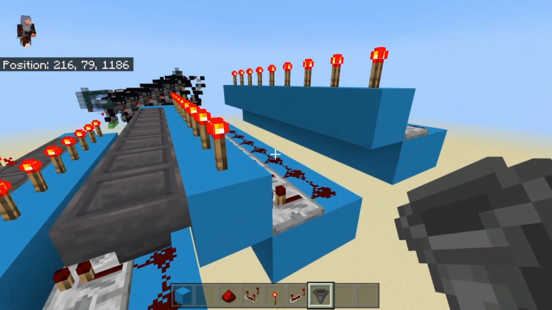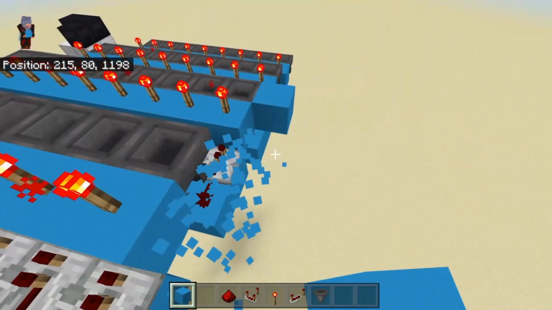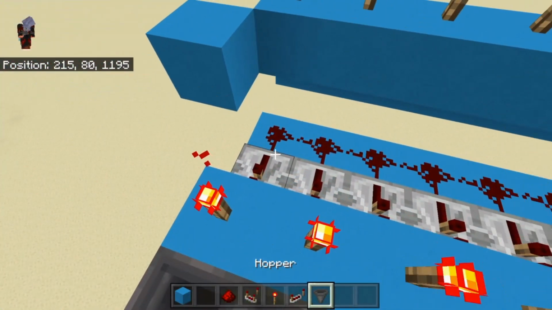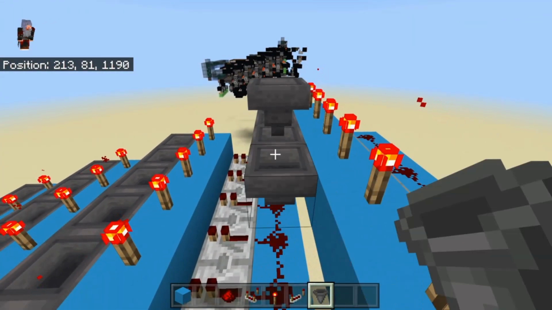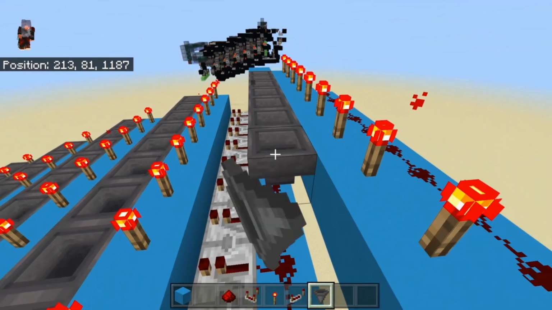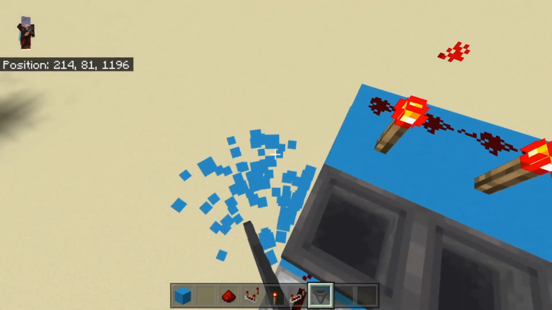And there we go. One more. Now, after I get these hoppers in, there's a little bit of an addendum I forgot to put in when I was gathering up the resources. And that addendum is actually quite important.